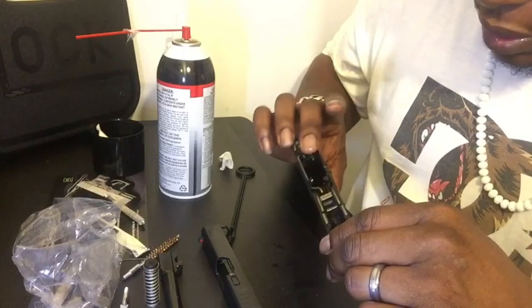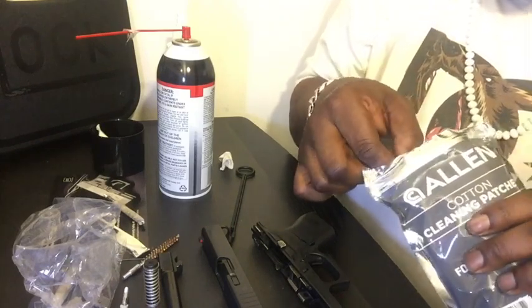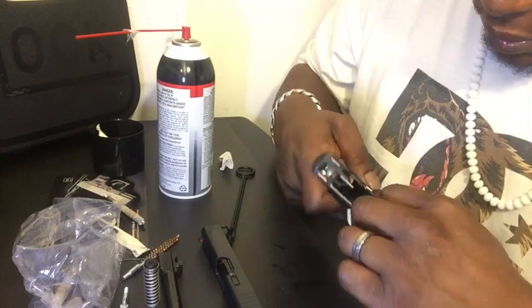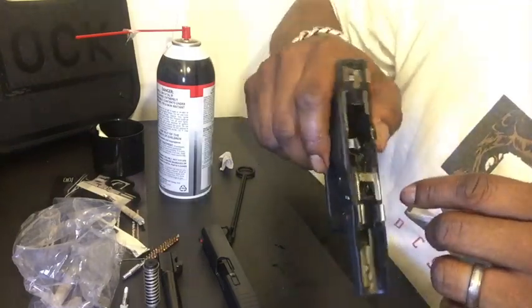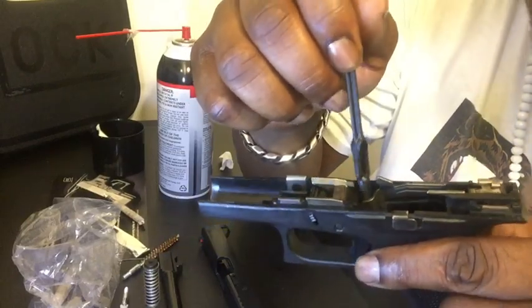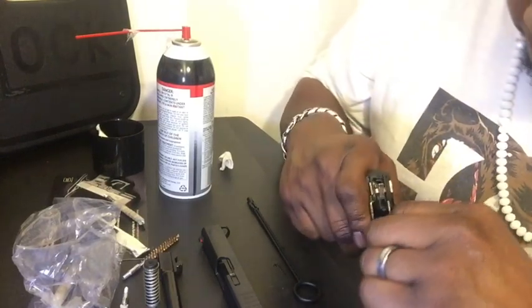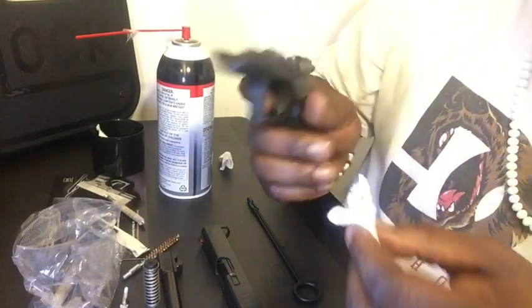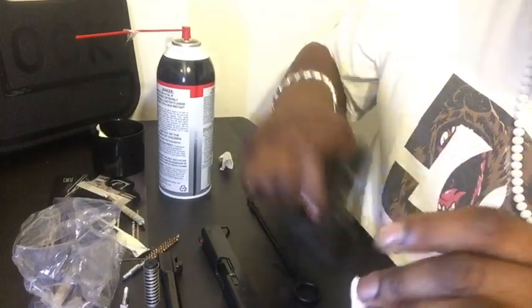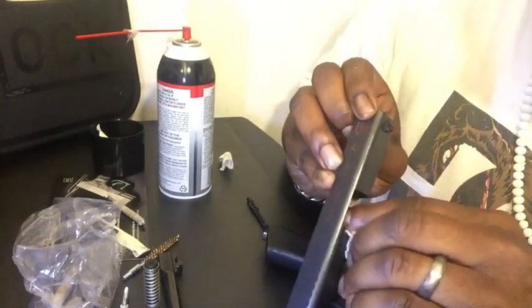So now, got that oiled up. I like that. Let me take a couple more actually. A lot of excess. Let me see if I can get in there. Even try to get right here. You see it inside here. If you could even try to get right back in here too, in this little slot. Get all in there too if you can, because like I said, buildup is not the thing you want to have in your firearm. Plenty of instances where you see a failure to feed or a failure to extract. It's because these are gooked up and clogged up with a lot of gunpowder.